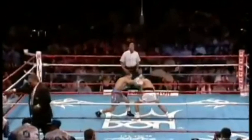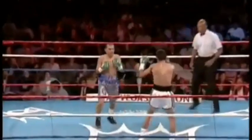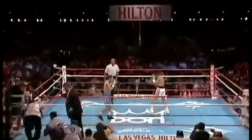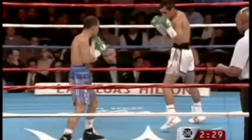Okay, so he puts himself in the position where he's gonna look like he's gonna throw the lunging jab, and because of that, the natural response from Rosendo Alvarez is throwing the counter right hand over the top, which Ricardo Lopez didn't really throw the jab. In fact, he slipped outside at the last second, and then he led with the left hook, catching Rosendo Alvarez off guard. And again, it didn't land, but it kept Rosendo Alvarez guessing for the entirety of the fight. Let's look at the second one, okay?